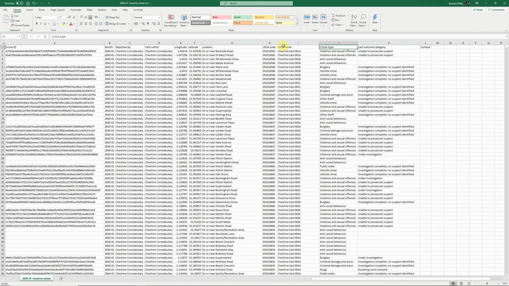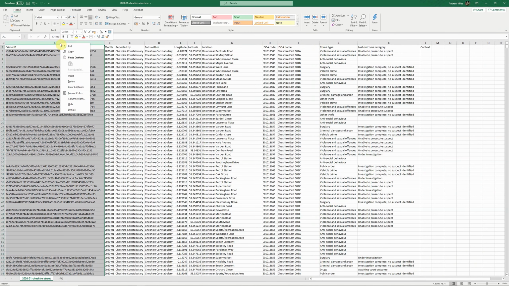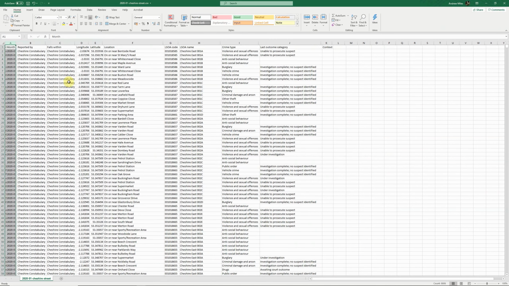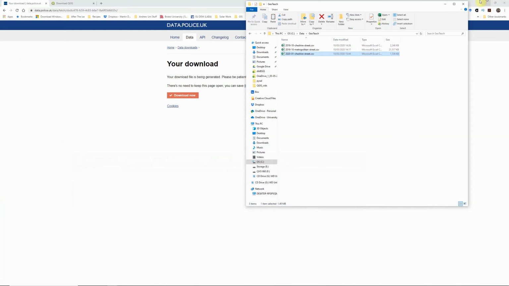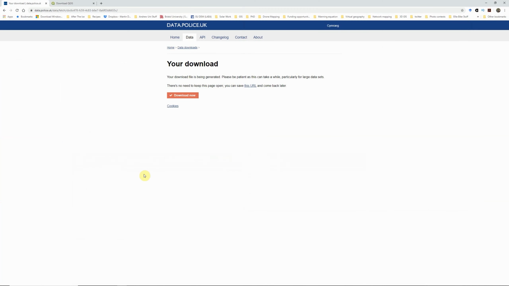And if you want to, we could narrow down the number of columns to make it less confusing. We're not going to use the crime ID, for example, so we could just delete that column entirely so that it's not there to confuse the students when they're looking at the data. And then simply save it and make sure you close it down before you attempt to open it within QGIS.